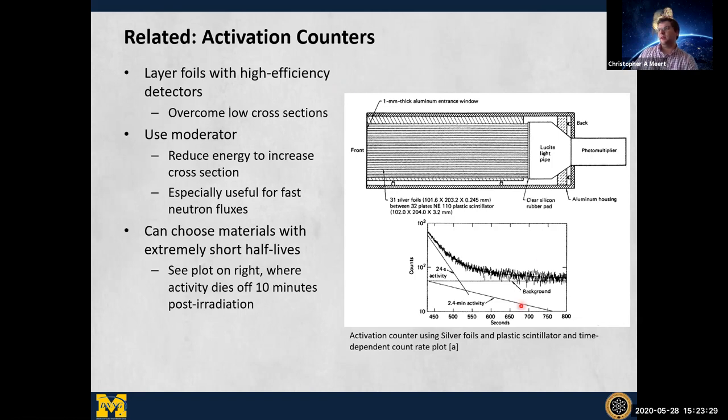So in the plot on the lower right, this is a count rate as you change time after a pulse of neutrons near this detector. So you'd imagine the neutron flux hits, the foils activate and then decay, and the decay products, say the gamma rays, are detected by this plastic scintillator. So you can look even within the short time period, so 600 seconds, 10 minutes, you can see how these counts change with time. And that's due to the actual decay of, in this case, the silver foils. So there's a very short-lived state of the activated silver that decays with half-life about 24 seconds. You see a 2.4 minute activity that also decays, and you have to plot some background to compare this to. 10 minutes, again, might be considered relatively short compared to some other measurements.